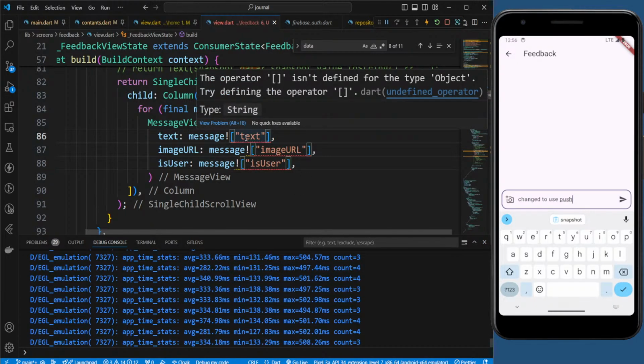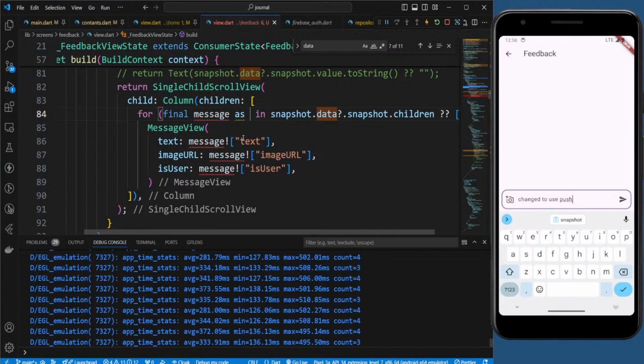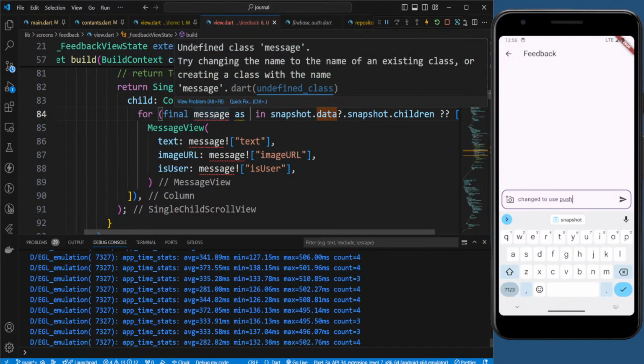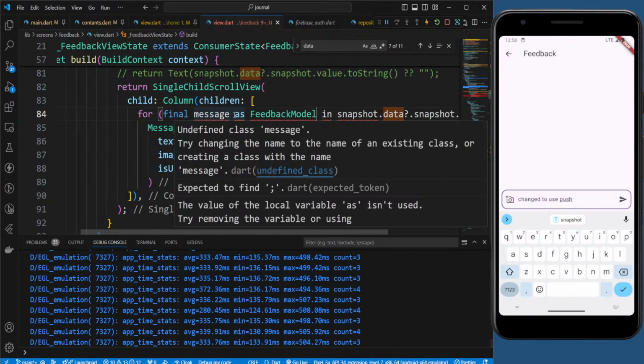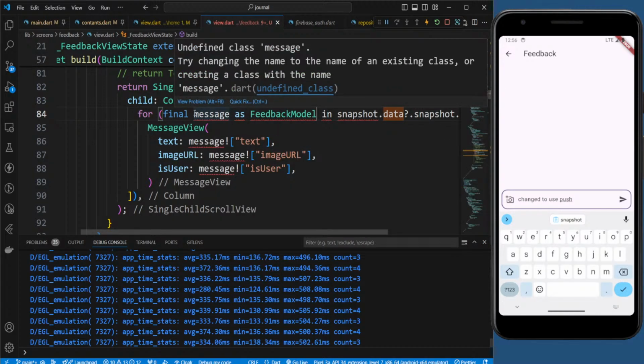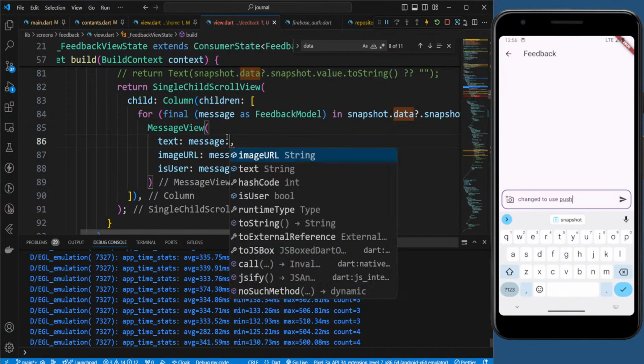The operator is not defined for the type object. Okay, this is type of object, right? Can we directly typecast it? No. Yeah, seems like we can.